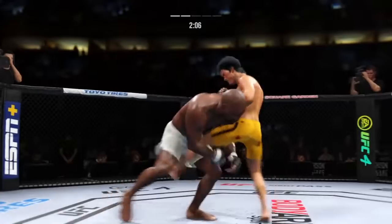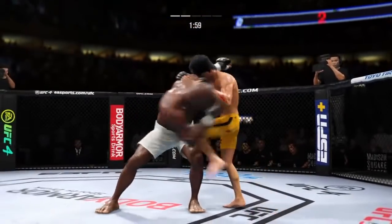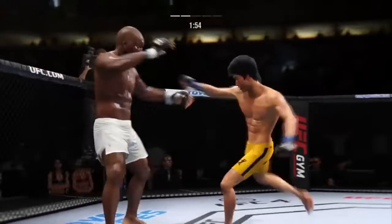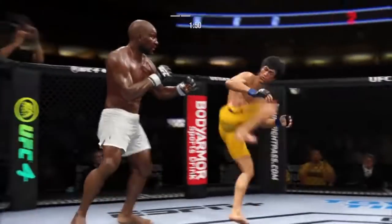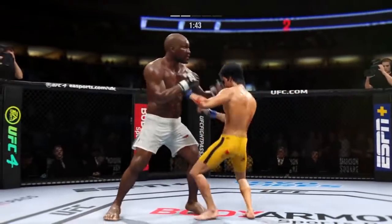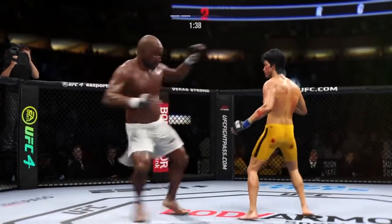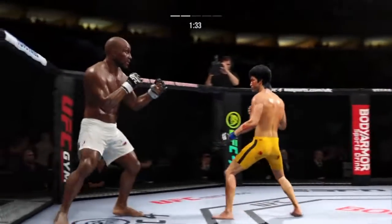Big kick land. Oh, stuffs the takedown without issue. All right, he engages in the single collar tie. Big knee land right through the opponent's midsection. Powerful leg kick lands. Oh, lands a stiff punch there. Nice connection. Oh, nice land. Big head kick. Oh, an obvious limp there. His leg hurting for certain.